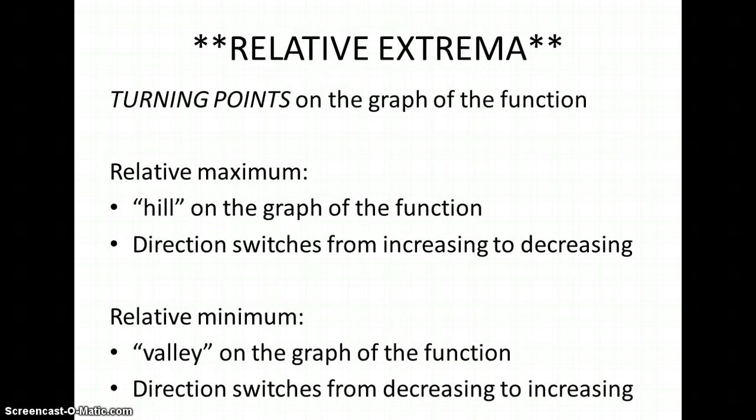Alright, now what's the difference with relative extrema? If you think of the warm-up worksheet that we did on the first day, we briefly discussed relative extrema are turning points on the graph of the function. A relative maximum would be a hill on the graph of the function, and it's where the direction of the function switches from increasing to decreasing. A relative minimum is a valley on the graph of the function, and the direction switches from decreasing to increasing.